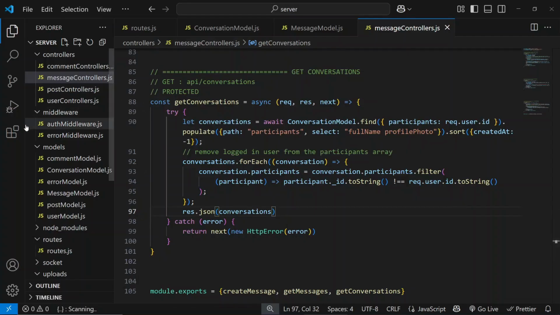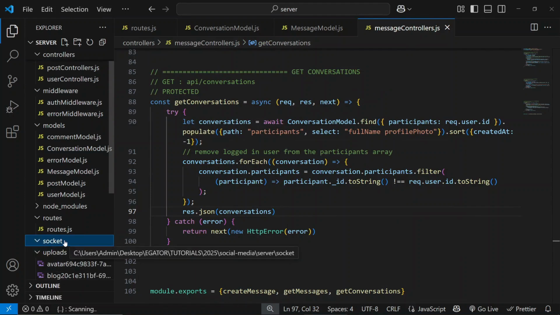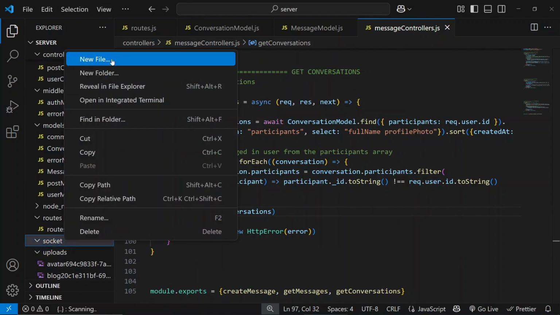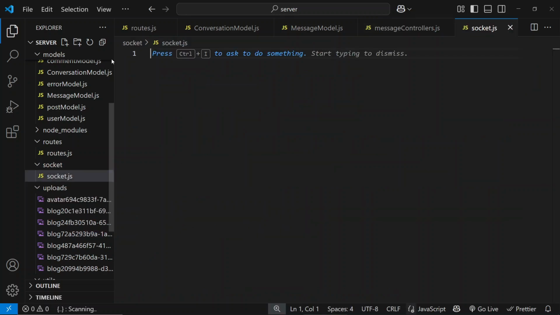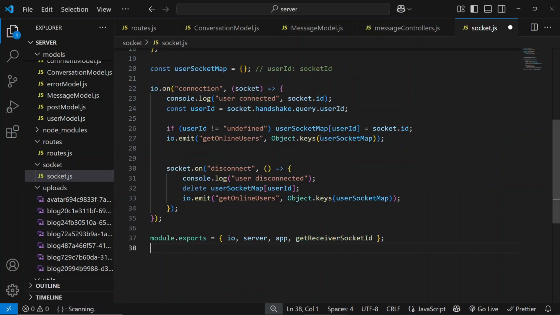I'm sorry guys for the Socket.IO. I'm not going to explain anything right now, but I think in the next tutorial, right after this project, we are actually going to create a whole chat app, a whole chat system, maybe with video calls and all that. So I will take my time to explain everything in that video, but here I'm just going to go ahead and create a socket.js file and then paste what I have.